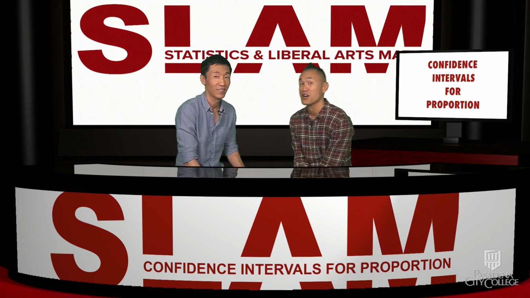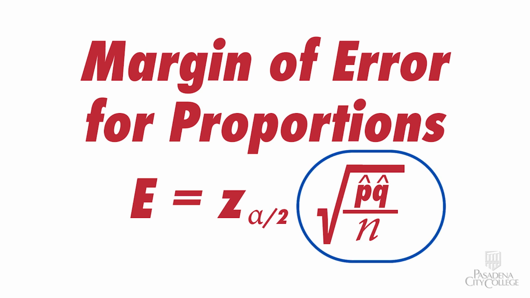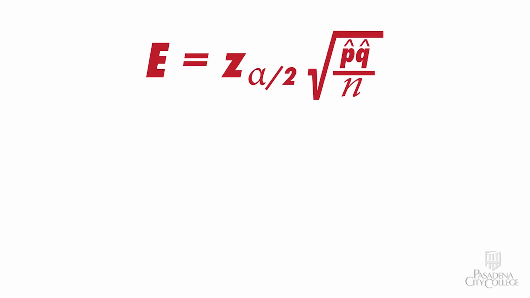Let's get to it. Why don't we look at the margin of error formula? I understand the critical value piece, z alpha over 2, but what's that crazy looking thing to the right? Well, that's just the standard error for proportion. We are using central limit theorem where we're treating sample proportion as sample means. Oh, okay, cool. Why don't we plug in the numbers and calculate the margin of error, E?